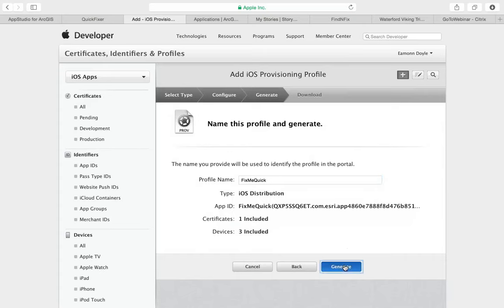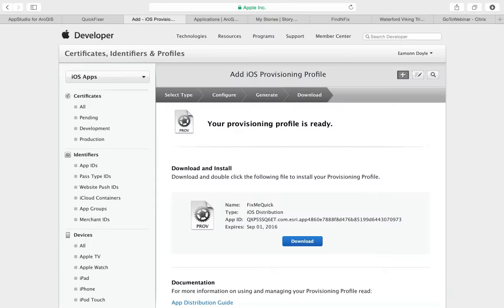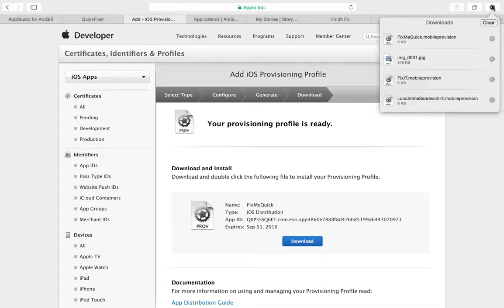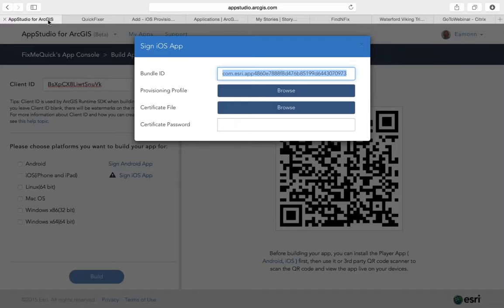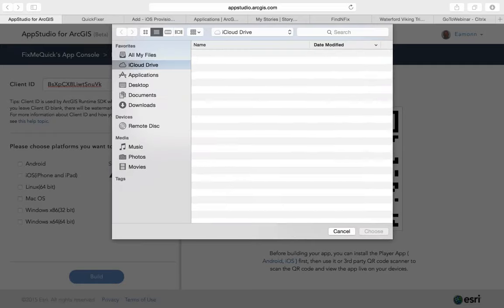And I generate this provisioning profile. That's it done, and then I download it. So hopefully in my downloads up here now, I have my Fix Me Quick mobile provision file. So I'm all set.